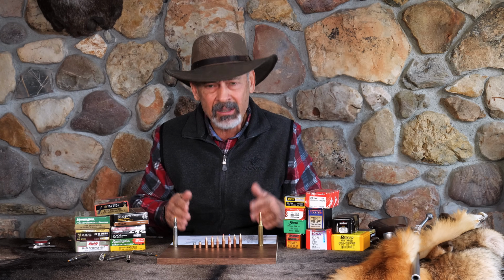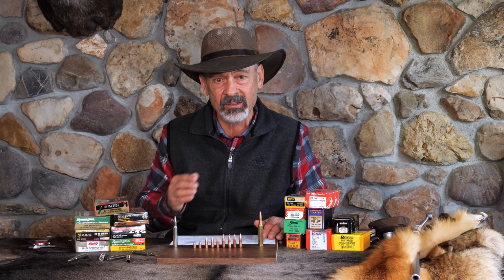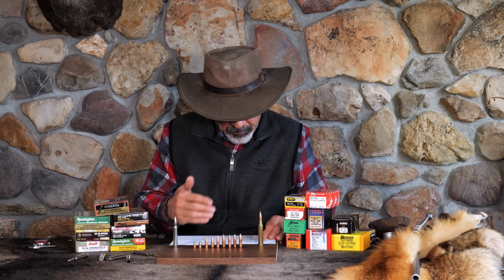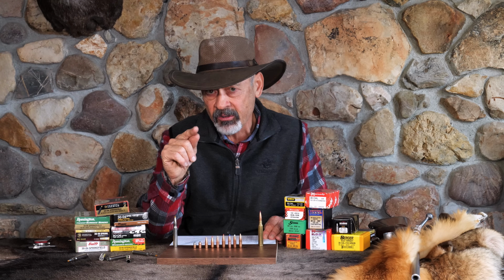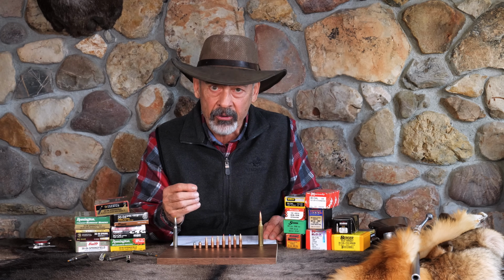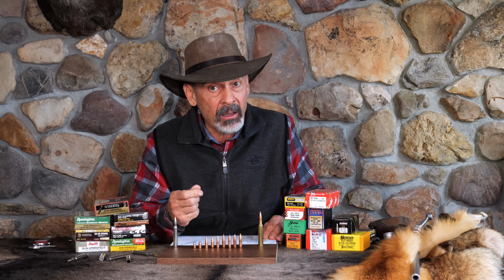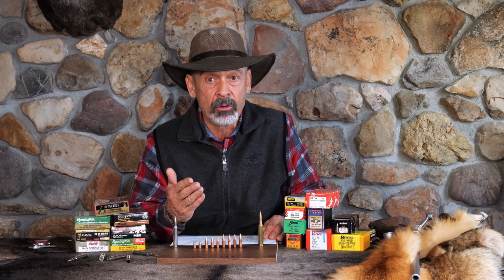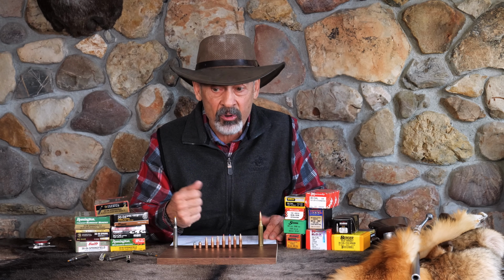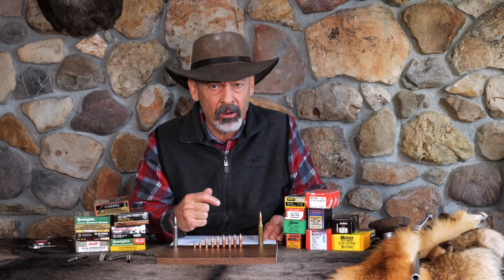So that's definitely something to consider, and I like the fact that it doesn't recoil as much as these bigger 300 Magnums. Now, another thing to consider is what you're going to use that rifle for. Most of us are deer hunters. Whitetails, mule deer, pronghorn. Maybe we'll get lucky and go mountain goat hunting or draw a sheep tag once in a lifetime or something. And we might want to go elk hunting. We might actually do quite a bit of elk hunting.